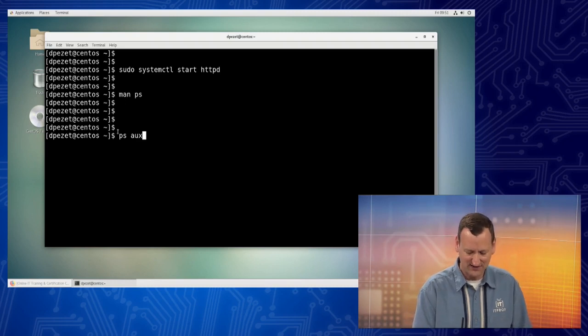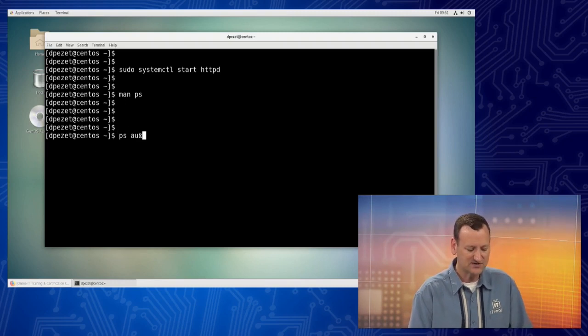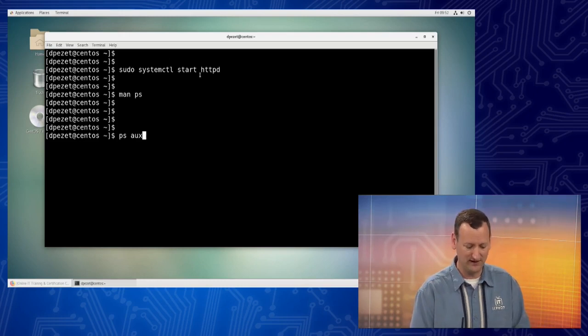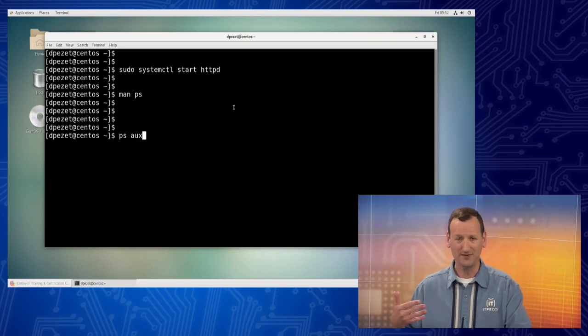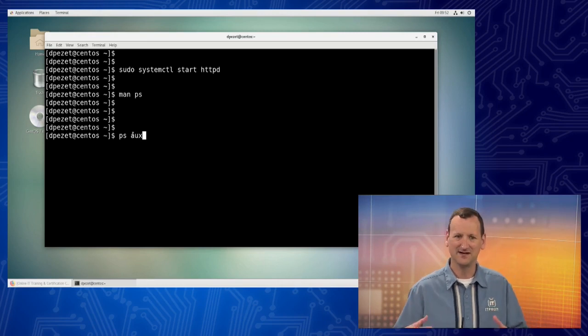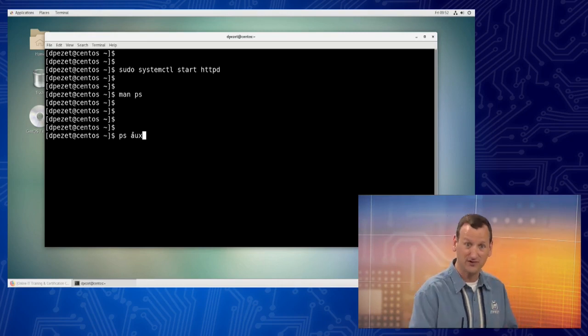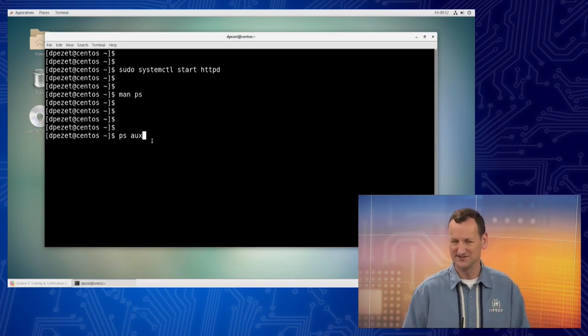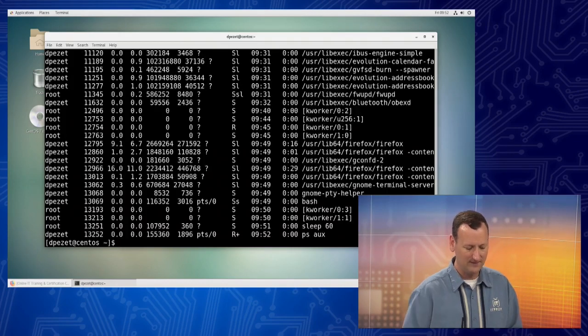And then X is kind of an interesting one because there's some applications that run without a terminal. And an example of that would be my web server in the background here. That web server is running in the background. It doesn't have a shell open, right? It's just Apache running. And so even though I'm saying A for all, it's really saying all things triggered by a user, which would always be triggered from a shell. So adding that X gets me to see the services as well. And when I run that, I'll get a nice big screen layout right here.